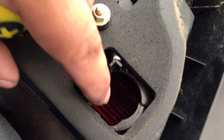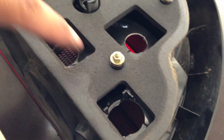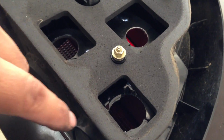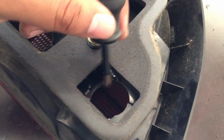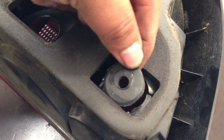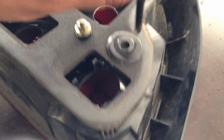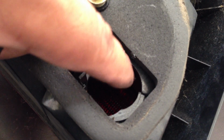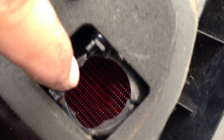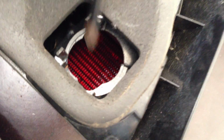I guess they have it for the other car models that do have the 4 brake lights. So pretty much, if you don't want to drill it out and you don't really care, this plastic piece will be on top, right here. And with the plastic piece on the top, you just get the Phillips and you just hammer it out. And then when you hammer it out, it might not look as good as this cut, but it'll look like this, a little broken right here, as you see. But it'll still do the job.